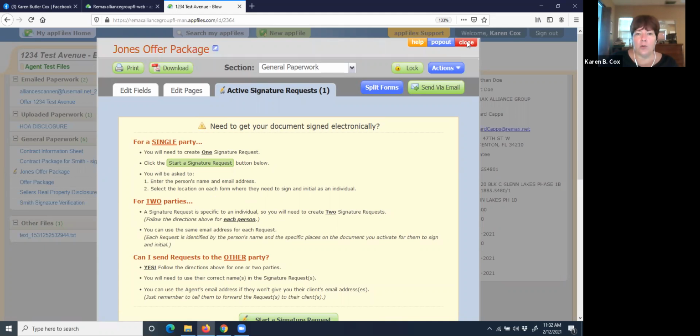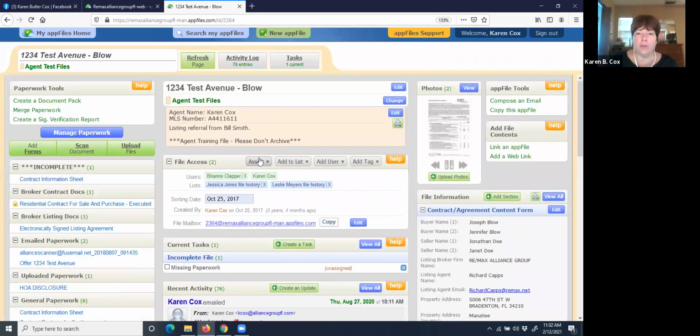Okay, so that is how we send out the documents for electronic signature. Like I said, once they come back signed, then you will have copies of those. And by the way, you're not going to have 2 documents in there, one with the husband's signature and one with the wife's signature. They place those signatures on the same document. So you'll have one document with both signatures.